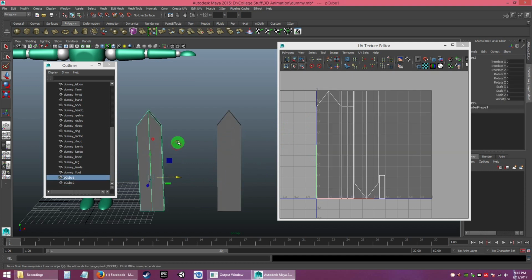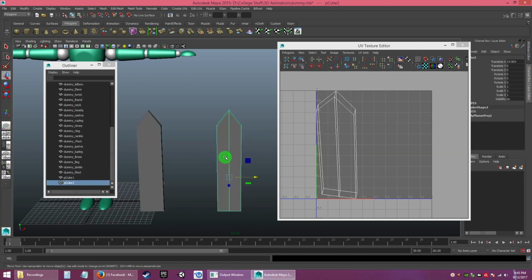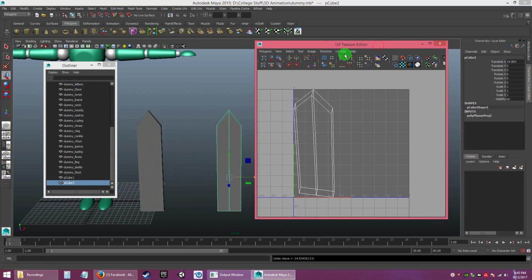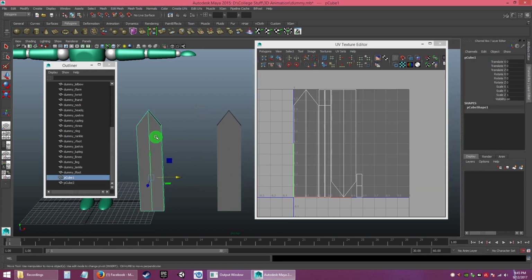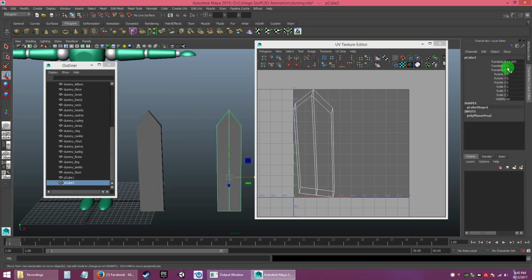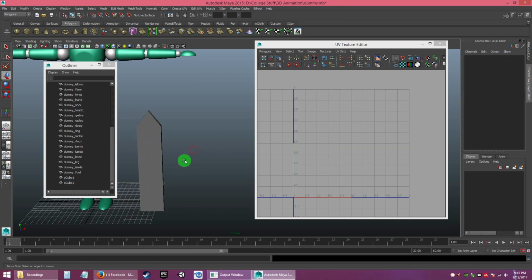Basically, you have to put the clone on the source, the original, really on top of each other, like this. What I have done is, see the coordinates here are 0 0 0, and this one had a value, so I just set it to 0 to make sure they are on top of each other. Now you need to select the models before you apply the transfer attribute.